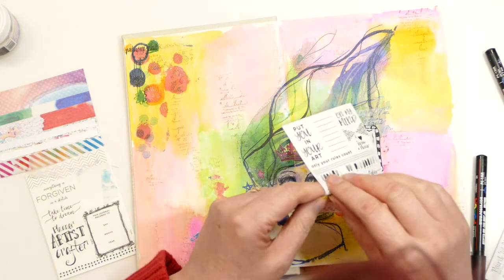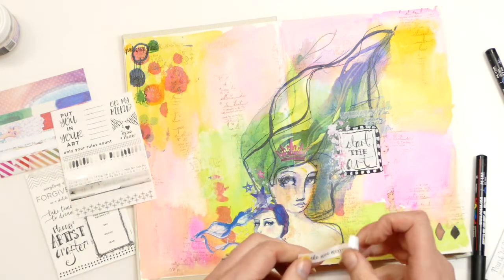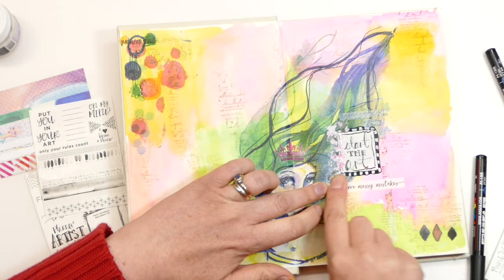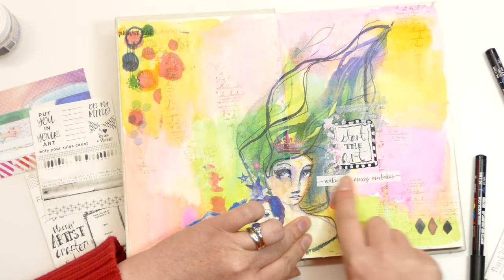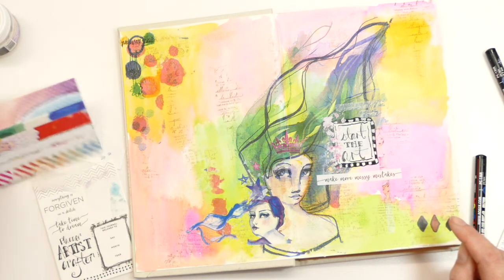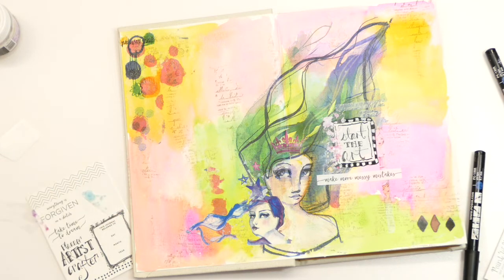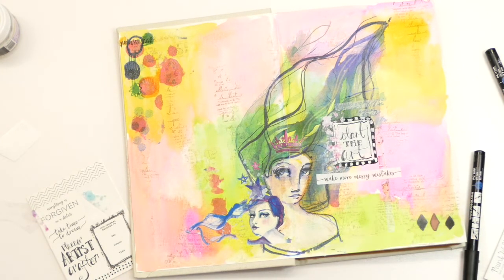I'm going to put this one as well because, make more messy mistakes. I think when it comes to crafting and art and things like that, you need to kind of embrace the mistakes. It's the only way you'll learn, and not be afraid to try. There's a really good quote about mistakes and art. Being creative is learning to make mistakes, and art is learning which ones to keep. Something along those lines. So I think, yeah, it's not being afraid to make mistakes.